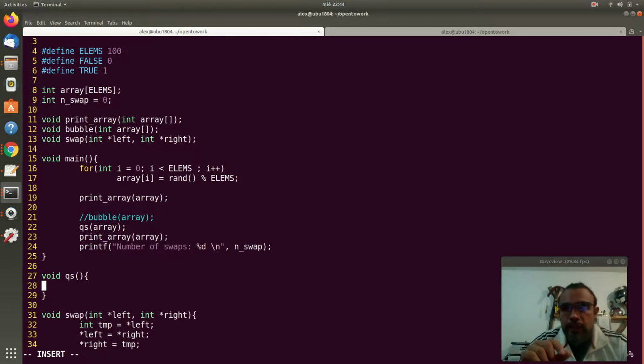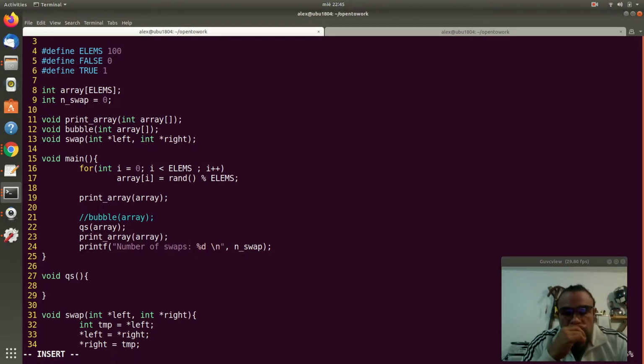So we're going to set two, let's say, pivots, the one at the lower position and the higher position. And the one in the higher position is going to be the value that is going to be moved till we make it the new pivot for a new partition. So we're going to split the array in different partitions and finding new pivots, and the final pivot is going to allow us to see the real sorting of this, and the number of iterations and swaps is going to be way lower.